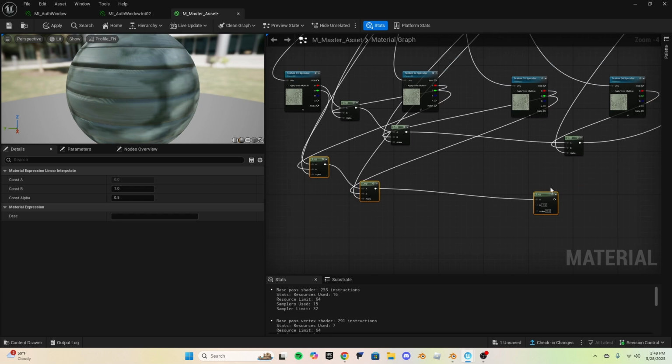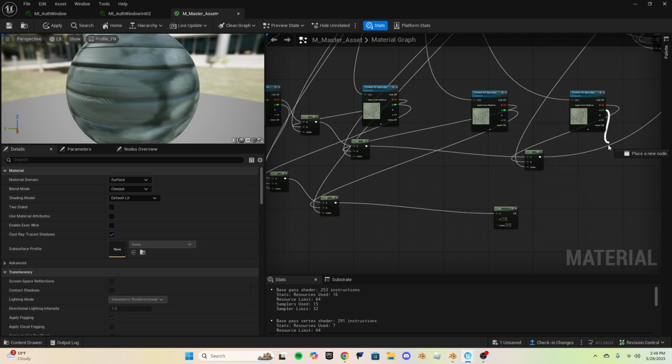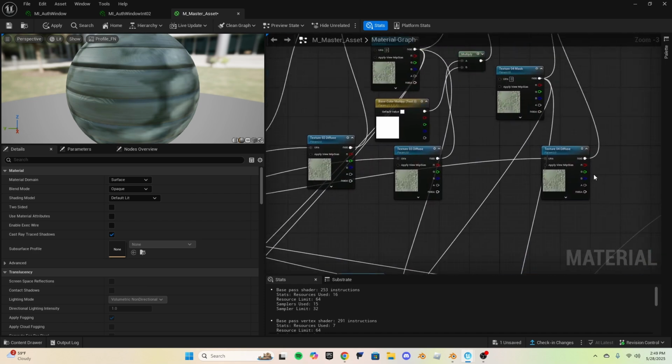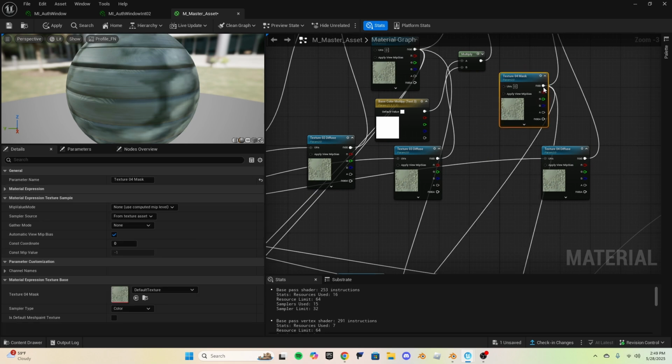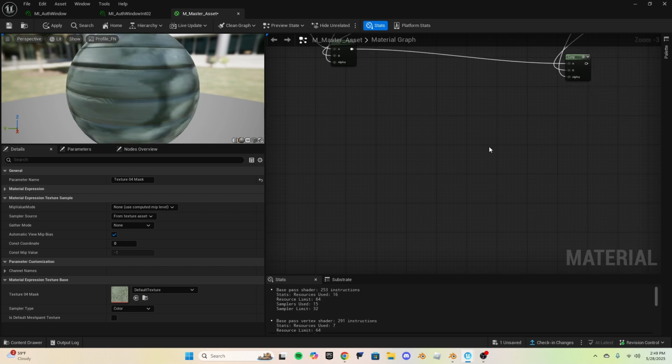Alright, and then your texture 4G, sorry, that's not texture 4. Your texture 4G is going to go to B of this final lerp, and then your texture 4 mask is going to be the alpha. So here's our texture 4 mask RGB, that's going to go to the alpha here.